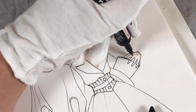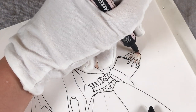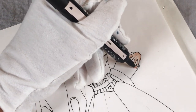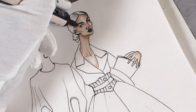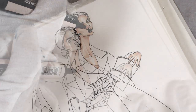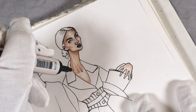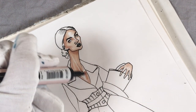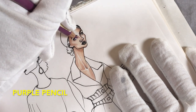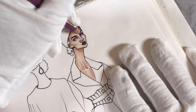Here I accidentally drew the line of her head, so I will add some accessories later on to fix it. Now I'm adding shadows wherever I want higher contrast. Next I'm using a purple pencil, really trying to touch the paper very softly — not showing any strokes, just blending.